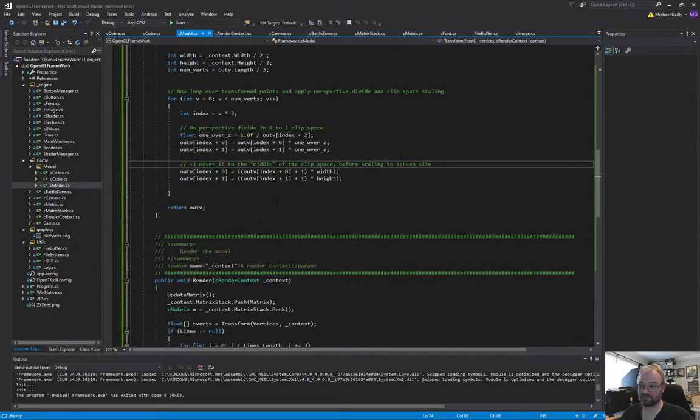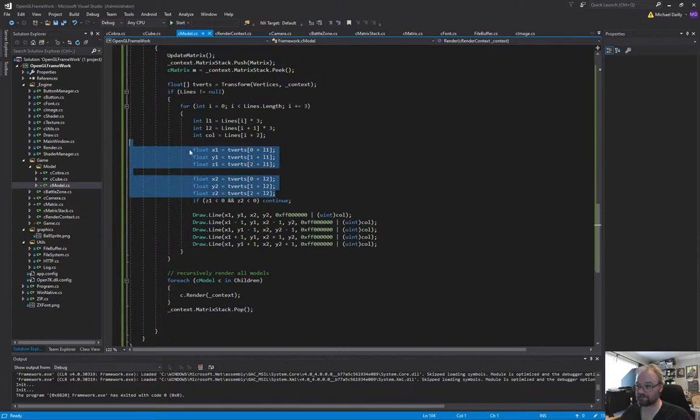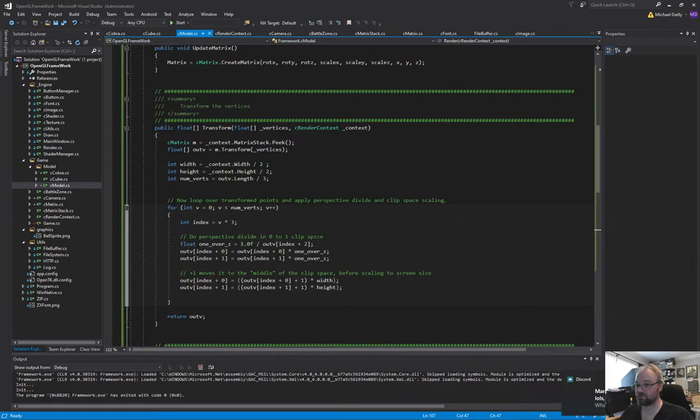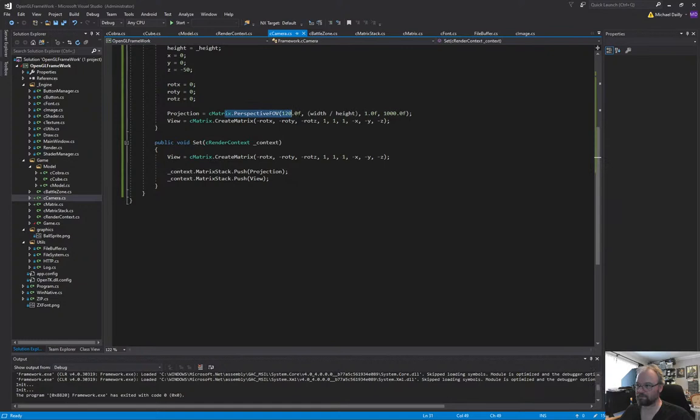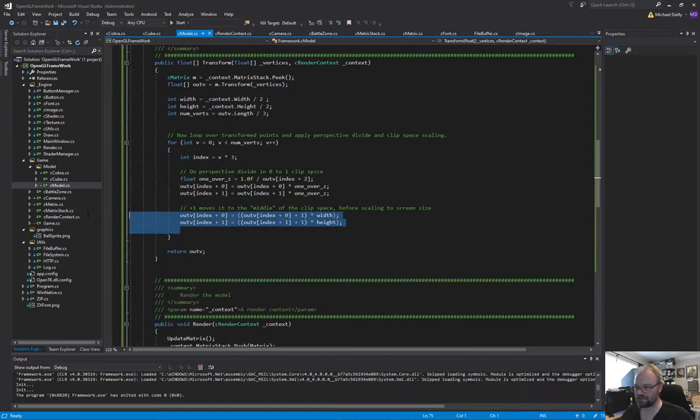Because otherwise I'm not sure what else to go over. Like I say, it's pretty straightforward. Once you've got that matrix stack and the view and projection matrix going, the gotchas are really the matrix stack, pushing the matrices on in the right order, and the perspective matrix, how that works, taking it into a cube of 1x1 space. Once you know that, the transform out is just that scalar out again.